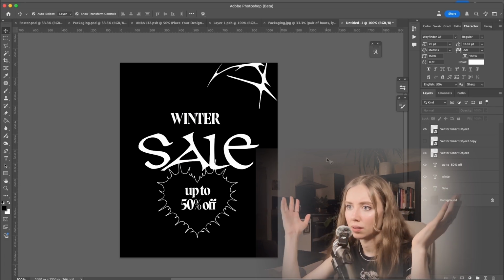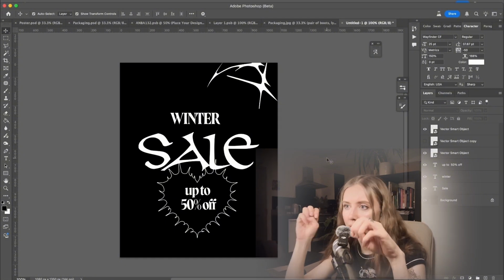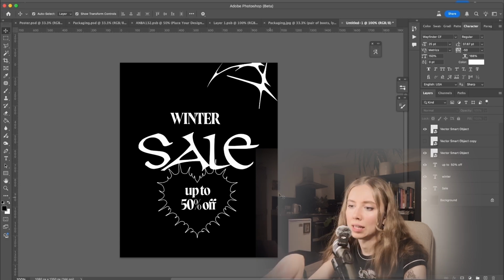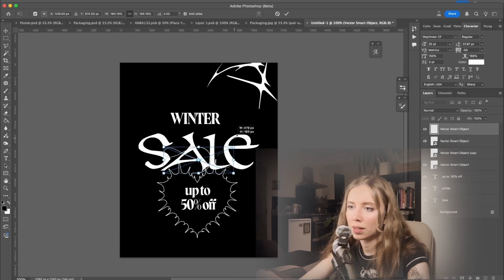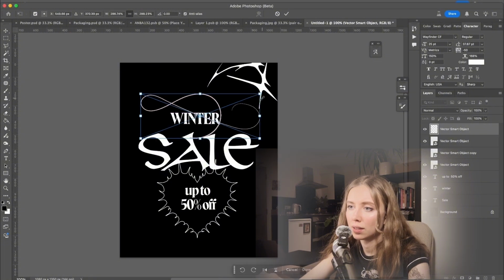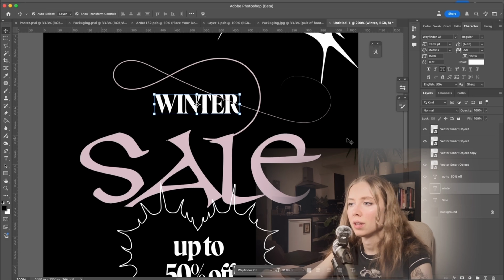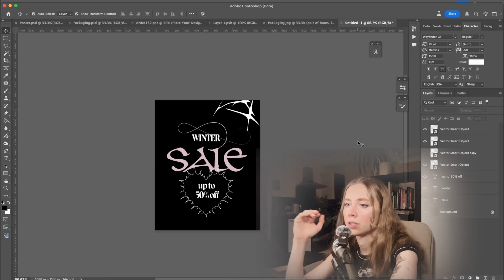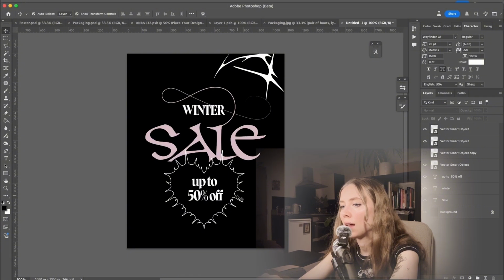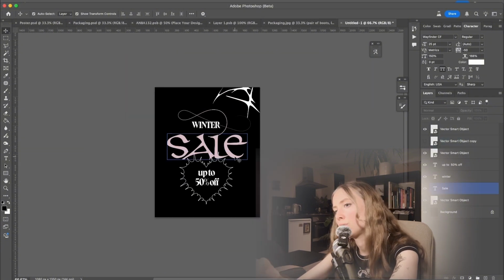So the only thing I would definitely need to add here is textures and maybe rough edges, making it feel a bit more analog, less digital. Another thing I decided to add is a little flourish. I created it in Illustrator, and winter, probably a bit smaller. Okay, so I'm gonna do a manipulation to the heart shape, and then after that I'll probably apply the ink bleed or a grunge plugin to the whole thing.